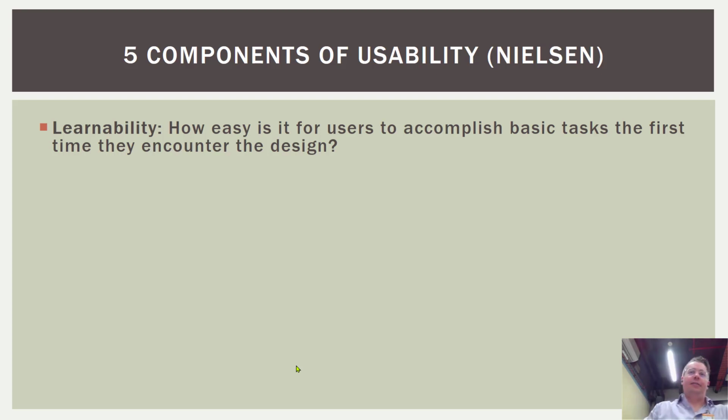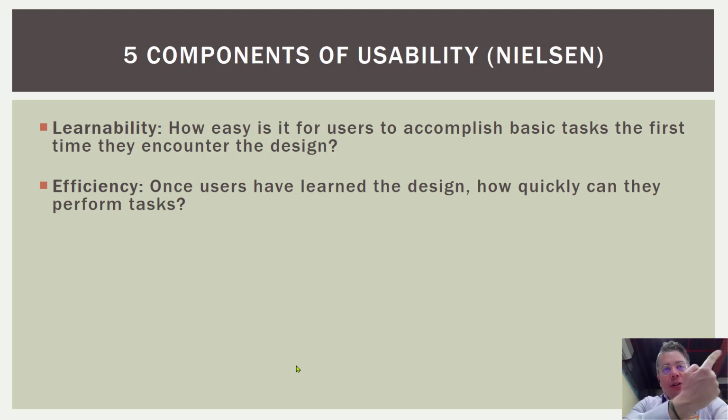Okay, so according to Dr. Nielsen, what are 5 components that we should be thinking about when we're assessing usability? So first, how well can we learn to use it? So the first time we encounter a technology, think about things like affordances. These are suggesting the ways that the human may interact with it. If we can measure that, and this is something that a lot of times if we're assessing usability, we've got people in a lab, we're doing a controlled experiment, or some sort of hybrid experiment, and we are going to measure each of these components. So learnability could be something like the time it takes until the first successful interaction, the first successful completion of a task, for example. You could measure that time, and that could be your learnability metric.